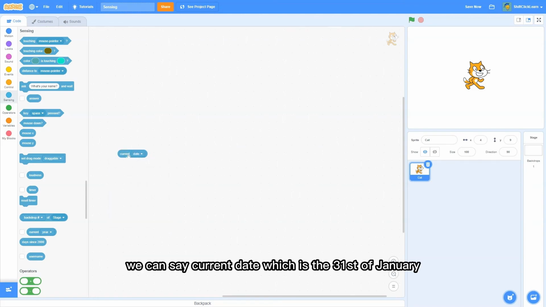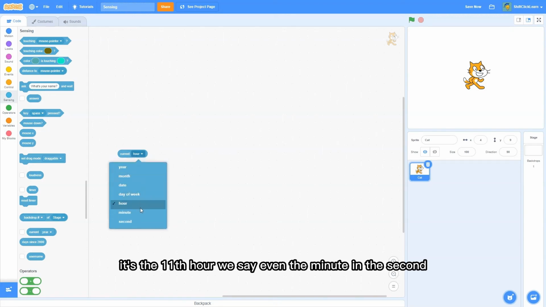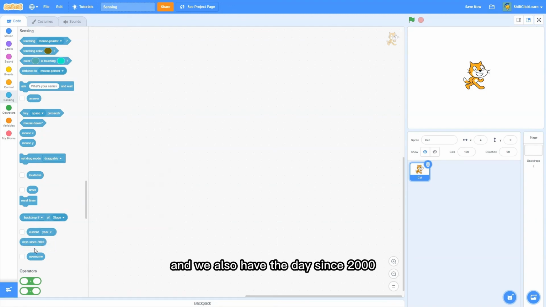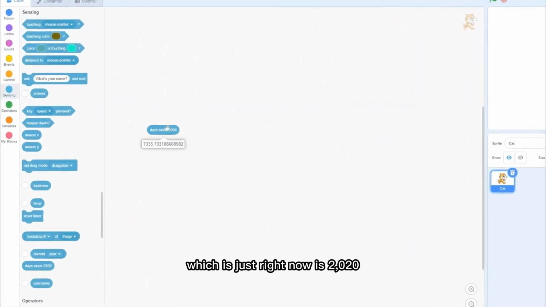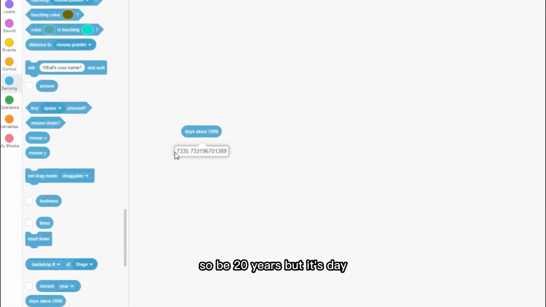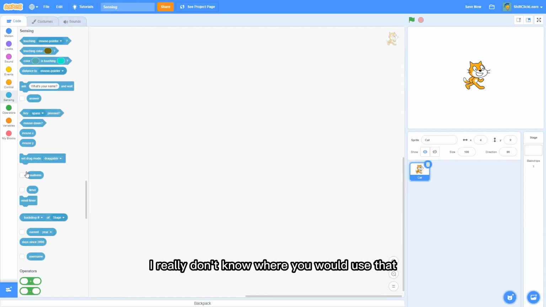We can say current date, which is the 31st of January. We can say current day of the week, it's the 6th day of the week because it's Friday. We can say the hour, it's the 11th hour. We can say even the minute and the second. And we also have the days since 2000, which is just, right now it's 2020, so it'd be 20 years, but it's days, so it's 7,335. I really don't know where you would use that.